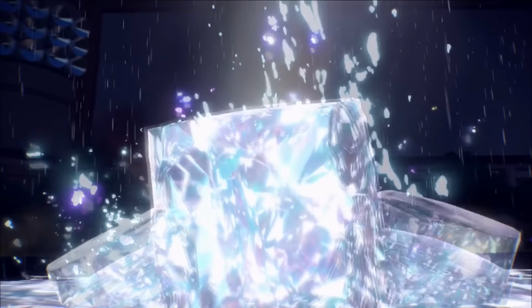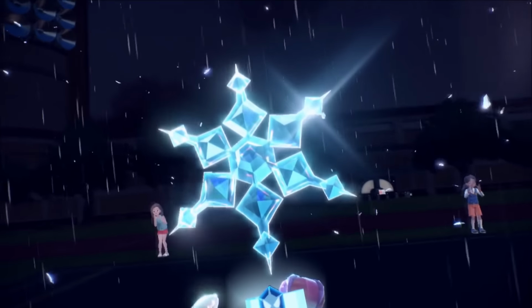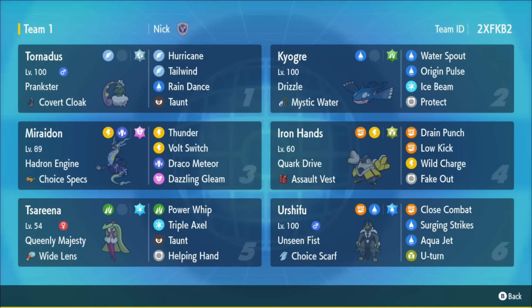Thunder Miraidon paired with Kyogre and Tsareena was able to go 11-0 in the Utrecht Special Event Swiss rounds. We're going to be trying out this team and seeing how well it can perform. This is Nick's Rain team that was able to perform extremely well at the Utrecht Special Event. Let's break it down.